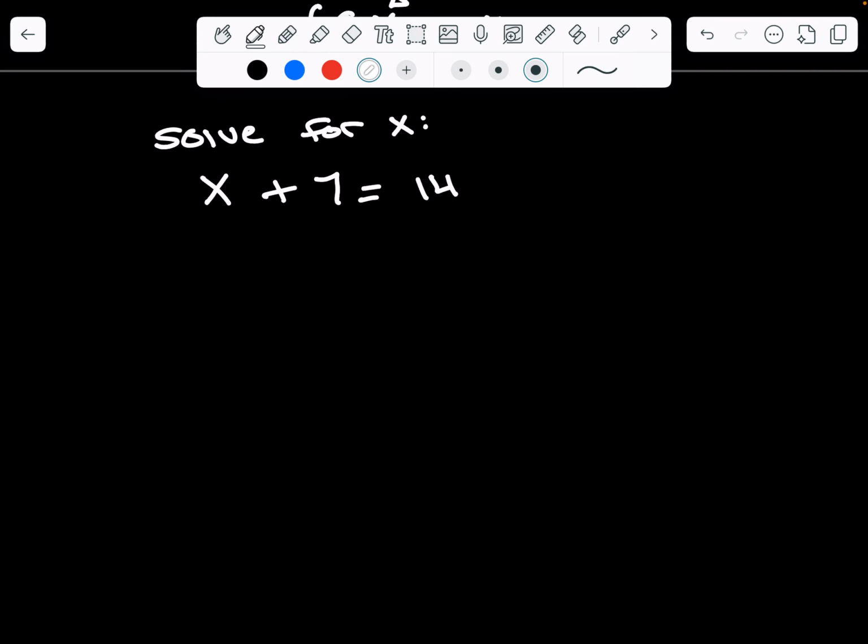The best way to think about a linear equation is by using a scale. So think of a scale, and on the left-hand side of the scale, let's say I have 3 different weights, and we'll call these weights 5 pounds each. And on the right-hand side of the scale, I also have weights.